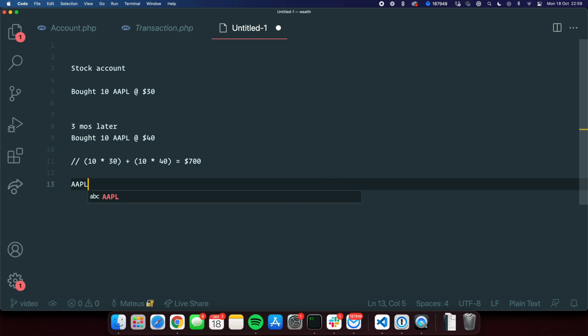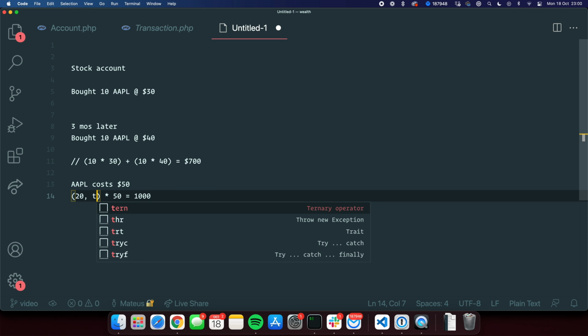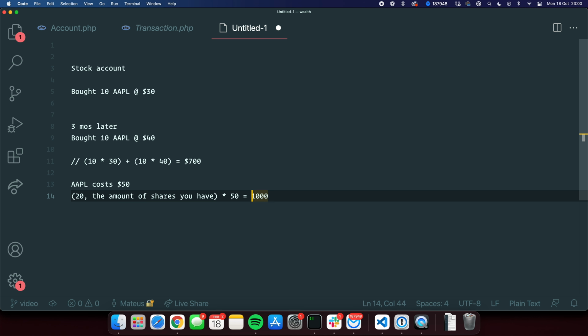But right now, Apple costs $50, right? So you don't have $700 invested. You actually have 20 times 50, which means you have $1,000 invested in Apple. 20 is the amount of shares you have, and 50 is the current price.